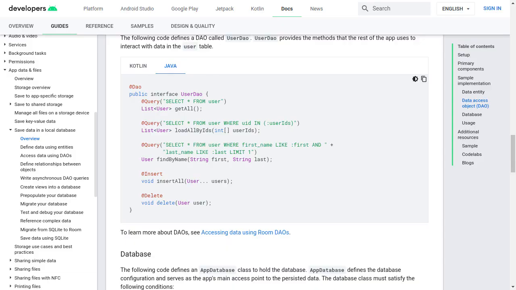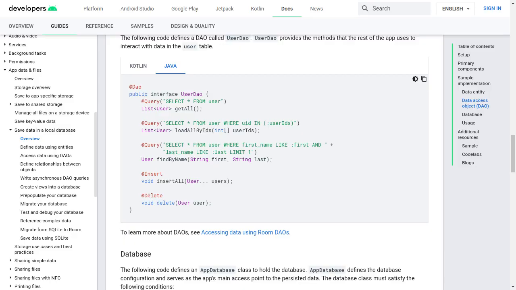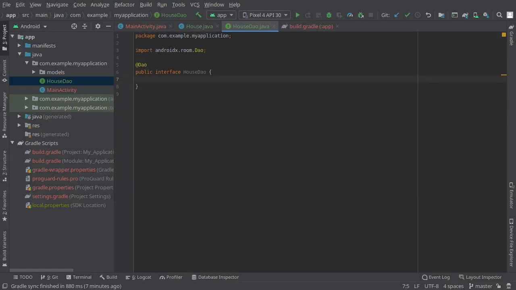I've made it an interface, that's what it says here, and I'll add an annotation DAO to make it specifically a room DAO interface. And within this interface, as you can see here, we can define queries. So now suppose we want to define a function that just returns the list of all houses.